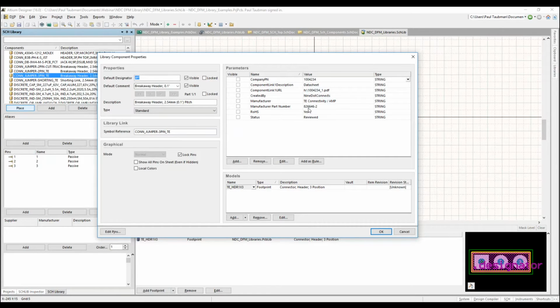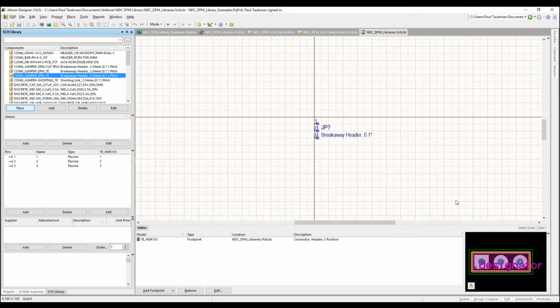If you're finding yourself putting together a manual bill of materials, and I've said this many times before and it's worth repeating, if you're doing a manual bill of materials, you may as well put that time and energy into putting into a good library so that when people place down a component, you're going to have a bill of materials build automatically. All right. So that's some of the fundamentals here.